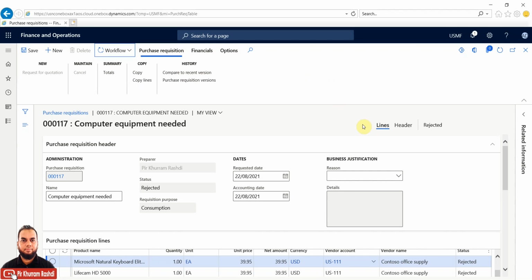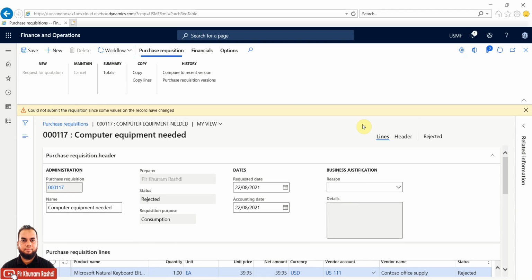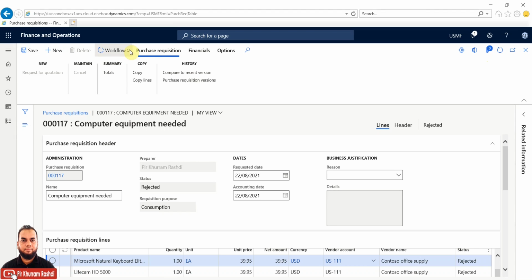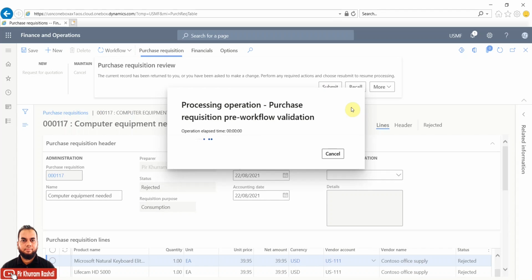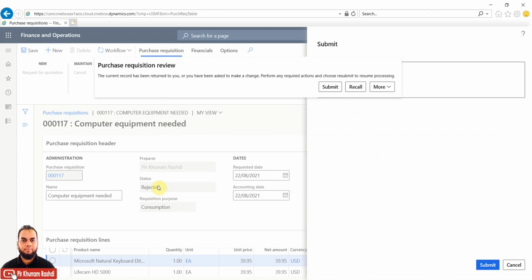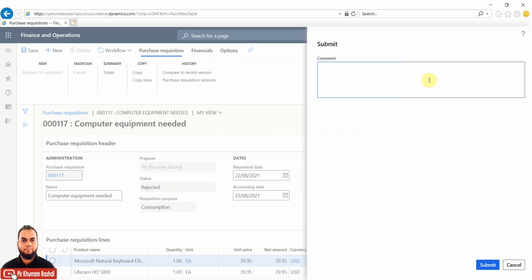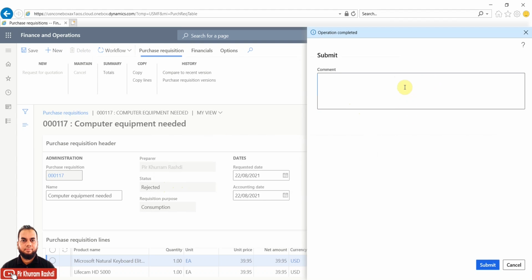So it means both of the paths should be completed, and in order. Let me refresh. So the status here is showing as rejected. The PR status is now rejected, so let me resubmit.